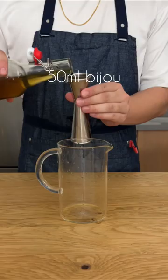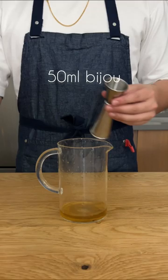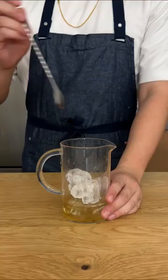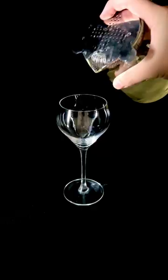Now onto assembly, we're gonna add 50 mils of our bijou mix, 20 mils of coconut water, a few drops of citric acid solution, and a bar spoon of simple syrup, some hand flavored ice, and we're gonna stir that down. This drink is earthy, salty, savory, nutty, but distinctly tastes like chartreuse.